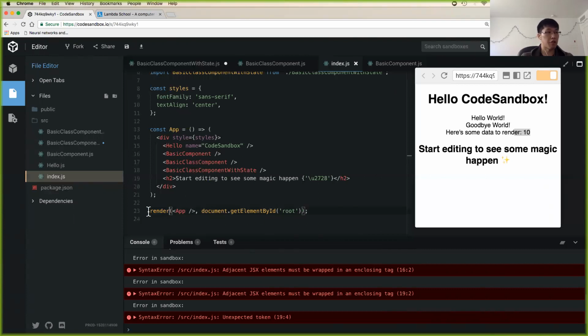Again, this render function here is kind of similar. It receives some component, App here, which again is its own component. It takes that and basically appends it to the second argument here, document.getElementById root. So it's taking the App component, whatever HTML is inside here, and it'll kind of expand.